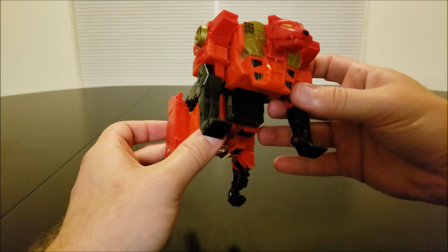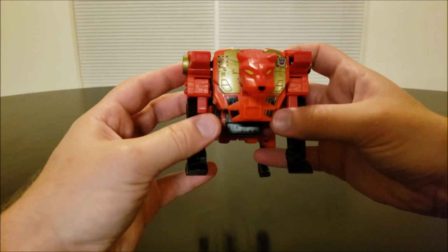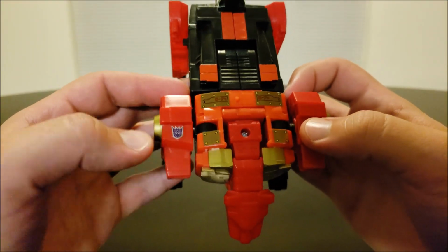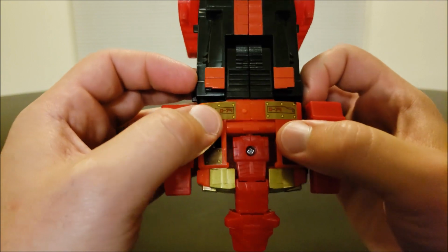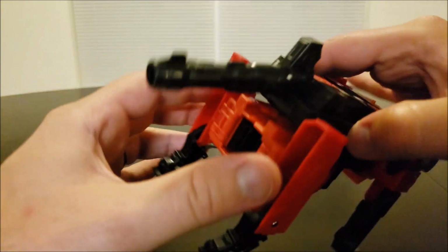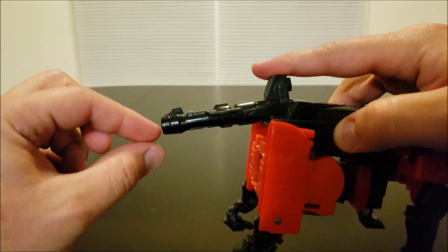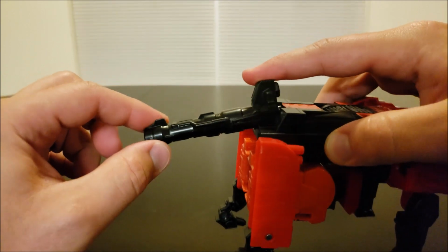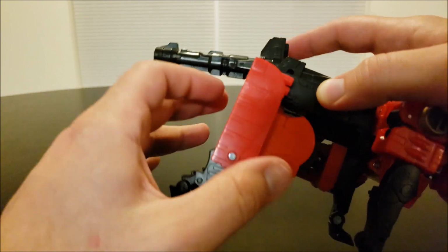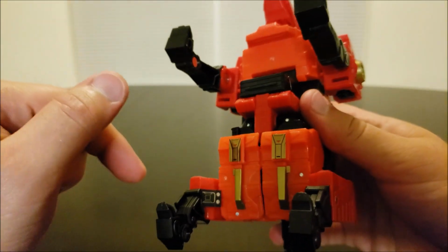Not as kibbly as the other guys. See, he's got some stickers, some here, some here. Got his Decepticon symbols a little bit here. Got his D74 stickers right there. And his tail is actually his robot mode gun. So that was a good way to utilize that. Make him a little more anatomically correct while we're at it. He has some stickers here.